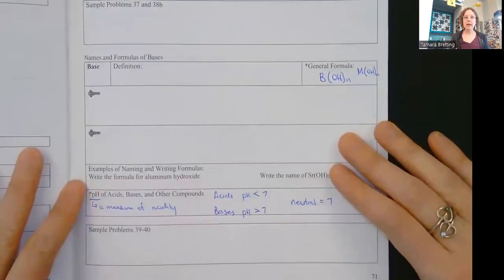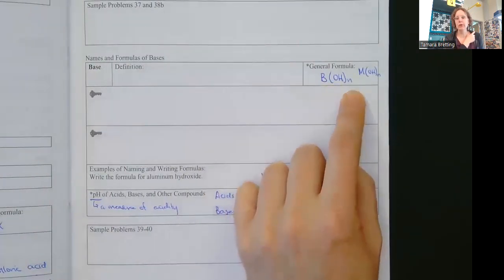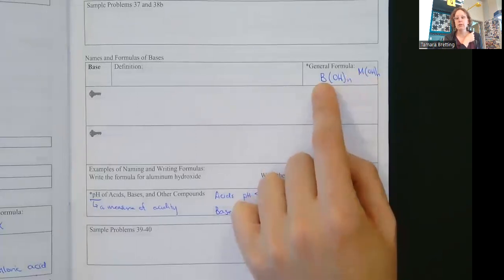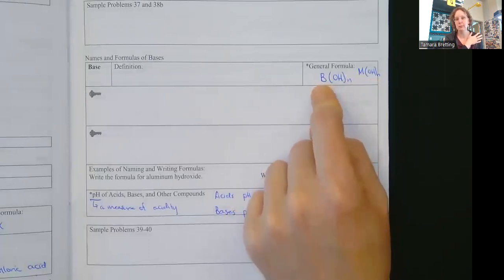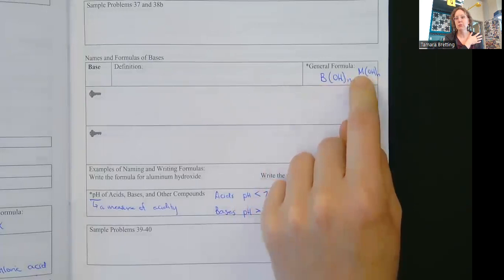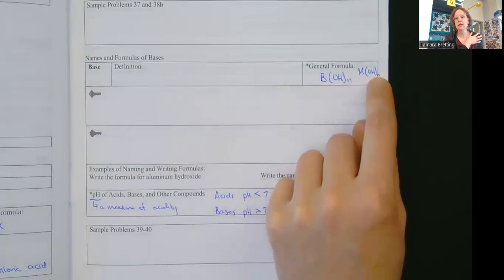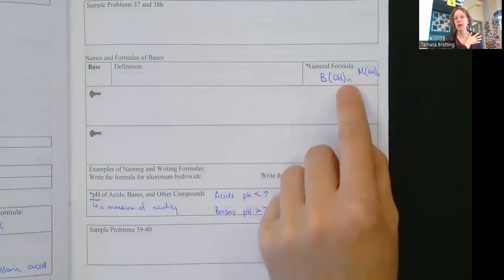Okay. Bases. You could write BOHn or MOHn as a generic formula for a base. Usually if we write B, we mean B for base, not B for boron. That's why that one's sometimes confusing, because we do have an element B. You could write M for metal. MOH would be a metal hydroxide. And again, n is the number of hydroxides. If that's a 1, the parentheses go away and you just have MOH or BOH.